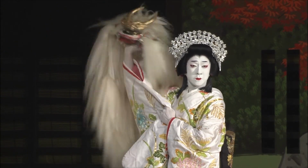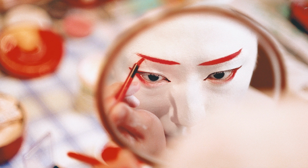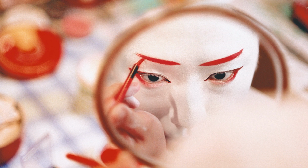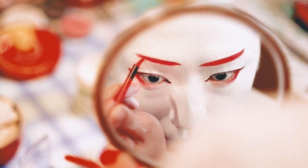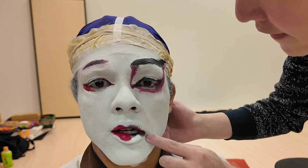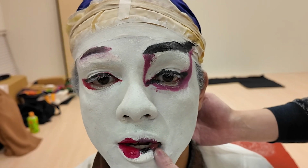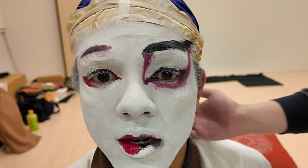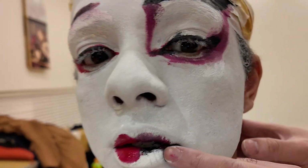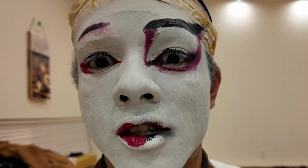Its history is printed on these painted masks. Kumadori is much more than just pretty lines. It holds the soul of ancient times. Now look closely at my makeup and tell me, what do you see? Here are two different types of Kumadori. One side is male, with thick red and black lines, portraying a youthful, heroic type. The other side features subtle tones of pink. What kind of character is this, do you think?